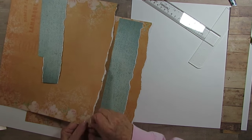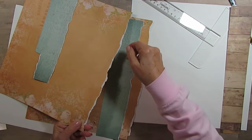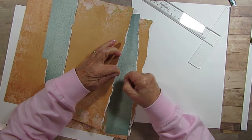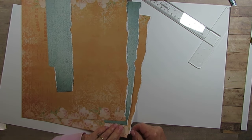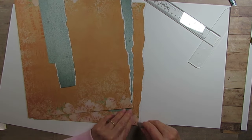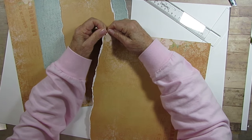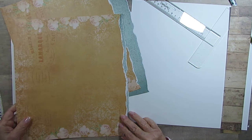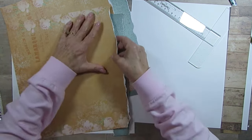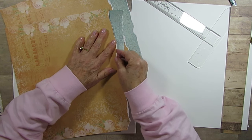I've got a little tear here, so I'm going to pull that off. I think the others look okay. This one here — I don't have any white, so I'm going to give myself a little bit. Hopefully that's not so much that it ends up showing. Well, I guess it wouldn't because my green is going to be there. I'm going to run my finger over it to curl it up a little.